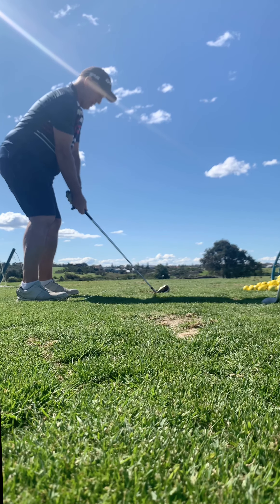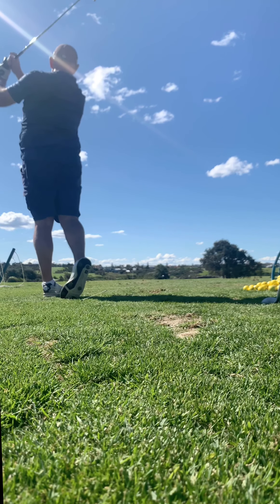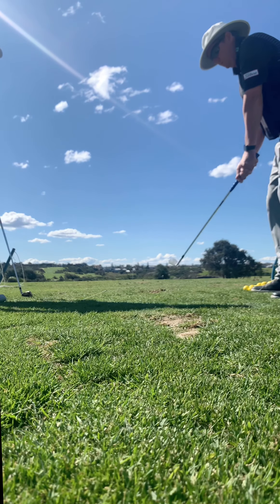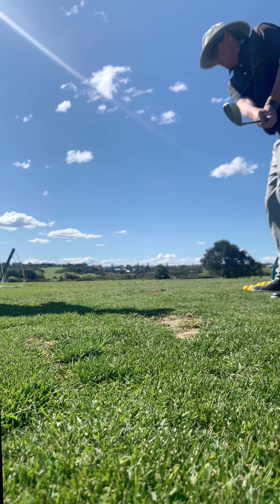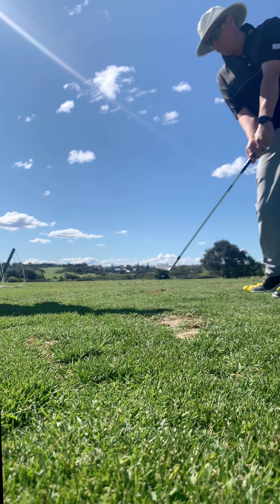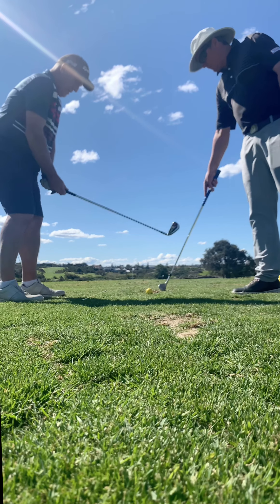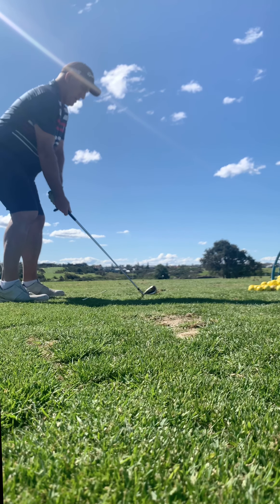Not too close — turn your hips through as much as you can. That straightens it out. The reason is: if you stop turning with your hips, the club keeps going and shuts down. If you turn your hips through first, it keeps the club square for longer. So turning and clearing those hips out prevents the ball going left, unless you're swinging over the top — but you're not, the divots are going relatively straight.